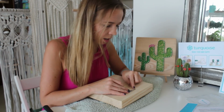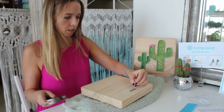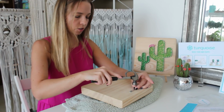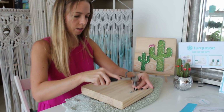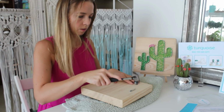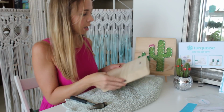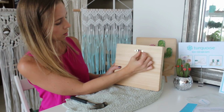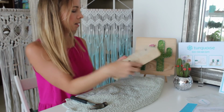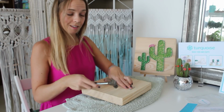Alright, so I just want to eyeball this and make sure it's relatively straight. Like I said before, it's self-correcting, so making it exact isn't super required. Alright, I've gently tapped those in, and now I'm just going to eyeball it and make sure that they're both straight. It looks pretty good to me, so I'll just knock these in.